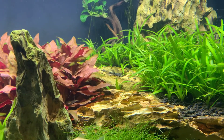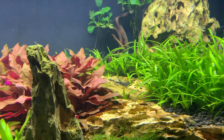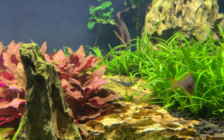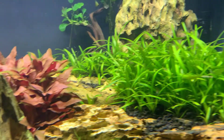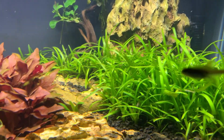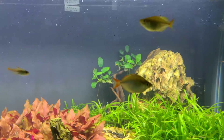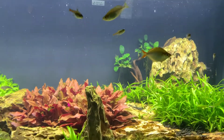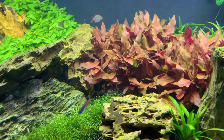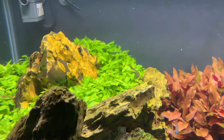Good afternoon everybody. I was trying to get it so you could see them back there — got the Amano shrimp hard at work, hopefully it zooms in enough so you can see. I always enjoy watching them, they're all over the place. They love to hang out on the side, kind of in the thick here. This guy always wants to come up to the glass. I already fed them but I'm trying to see if we could see some of the blue shrimp in there — the neos. There's one of them back there.